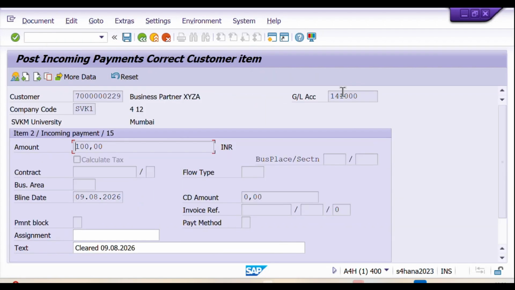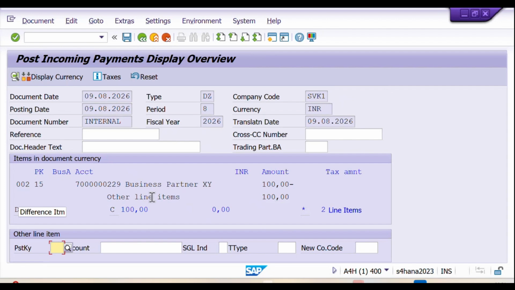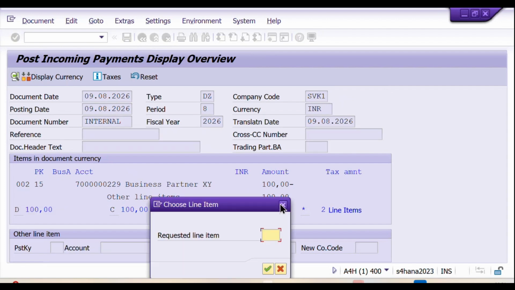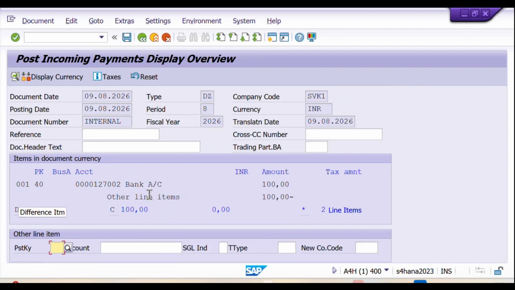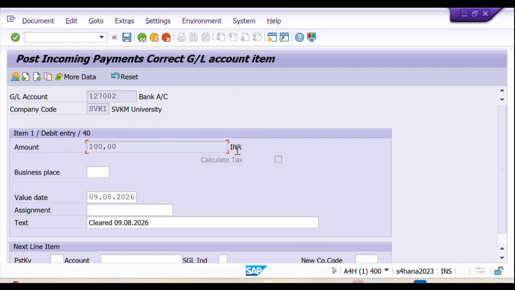Double click on the business partner and you will see the GL account. Similarly, double click on the line items and you will find the bank, and the GL account.